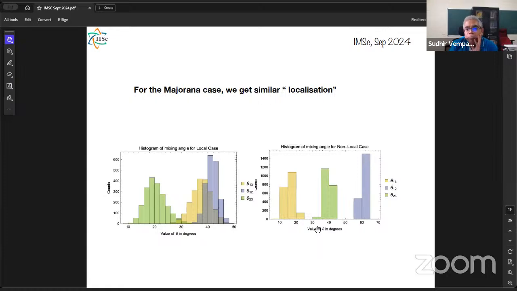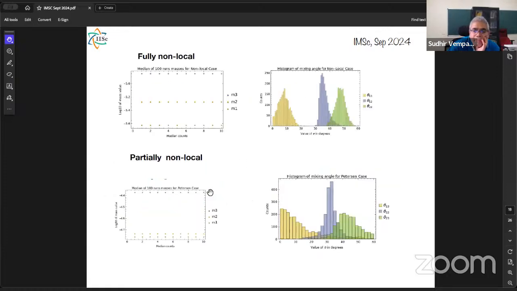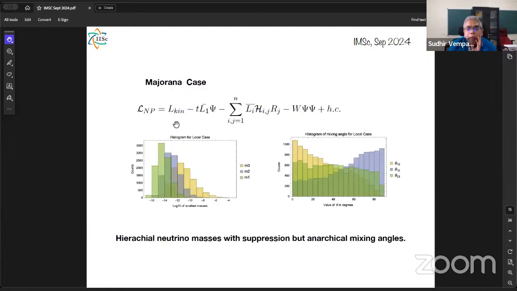For the Majorana case, I can explain a little bit. Here you have the kinetic term, and then again add the same Dirac-like action term, but you break the electron number by a mass term of this particular type, the W essentially. W is the same W which appears in the randomness. The scale of the randomness will also be the Majorana mass scale.